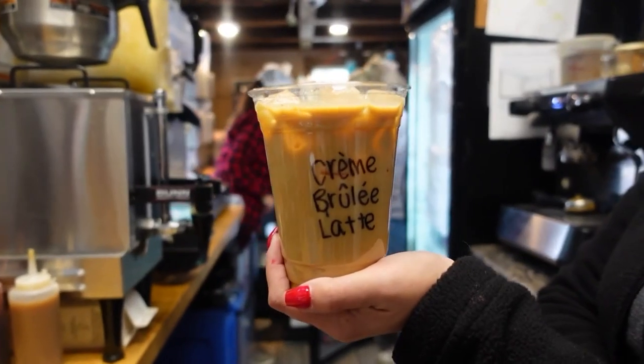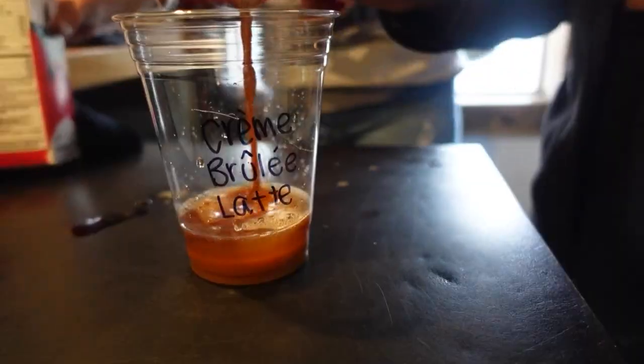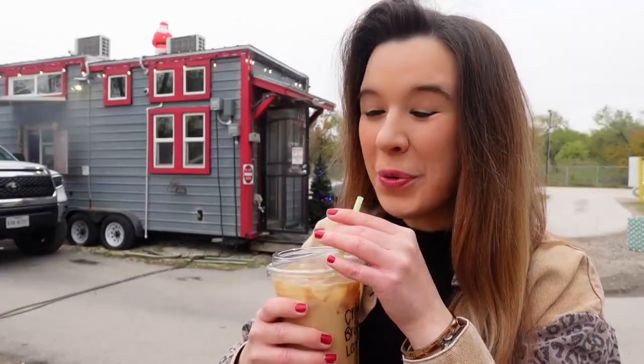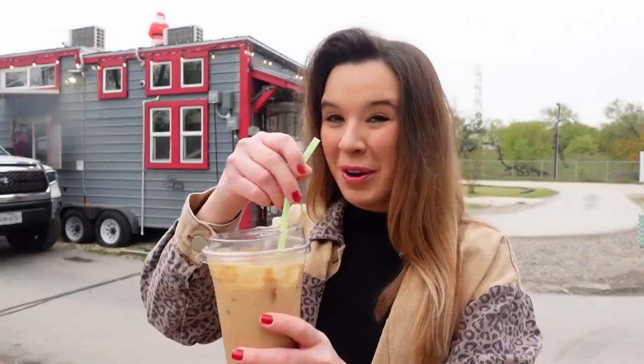But my favorite — a crème brûlée — it's one of our most popular drinks. It's going to be caramel, brown sugar, cinnamon. We'll top it with caramel drizzle and cinnamon powder. It's got to be a reason why this is their top seller. Let's see how it is. Ooh, wow — that is like crème brûlée in a cup. Got to be hard to beat that one.